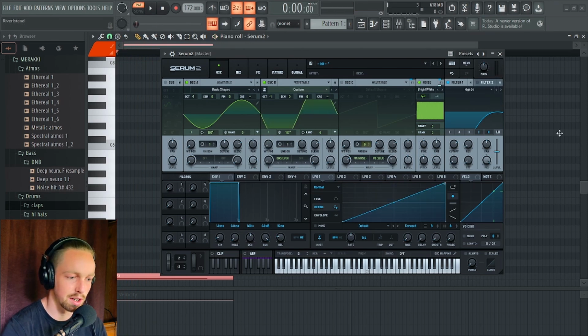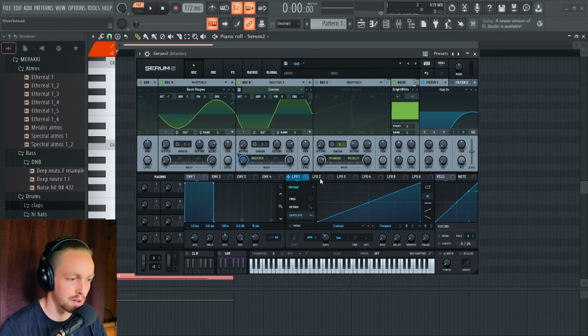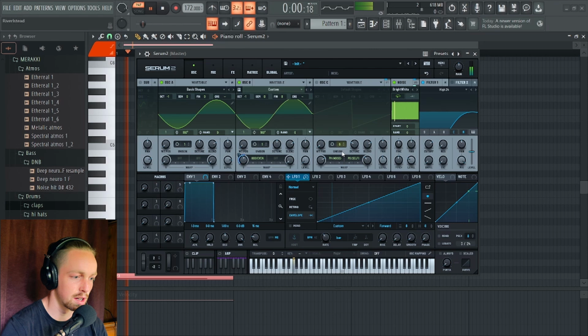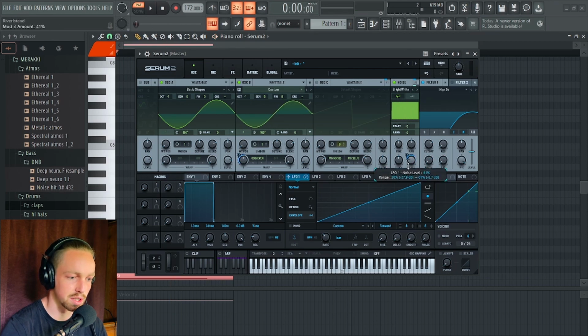So now to take this further, we can have the texture morph over time. So if we have a 1 bar LFO that is set to envelope mode, we can have it go the opposite way, starting from a sine and going more square. And let's have that level increase towards the end as well, so it gets more aggressive towards the end. I can maybe even have it sweeping in as well on this cutoff as well.